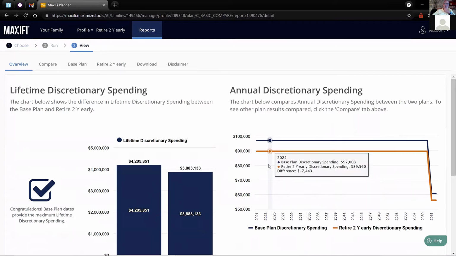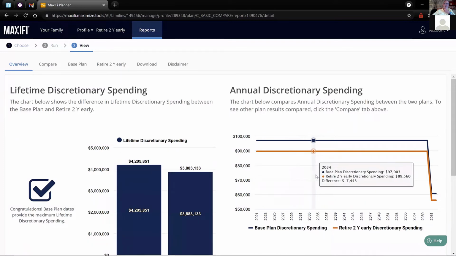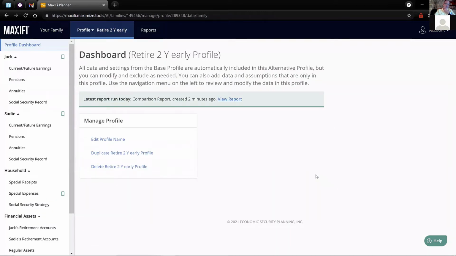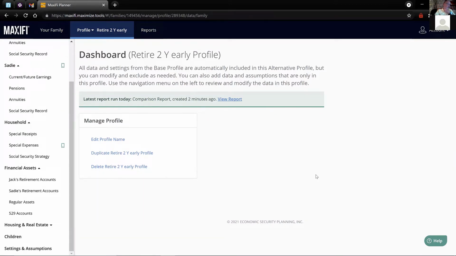I like that orange line. I'm committed. I really want to get retired 2 years early, but I'd like to get this money, this line higher up. And I suddenly think, as I'm falling asleep last night, that I've got that darn vacation home that we haven't visited in years, and nobody likes it. So, or whatever, we just decide we're going to sell that.